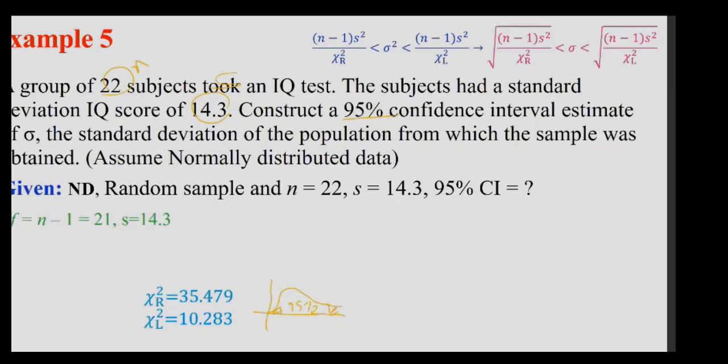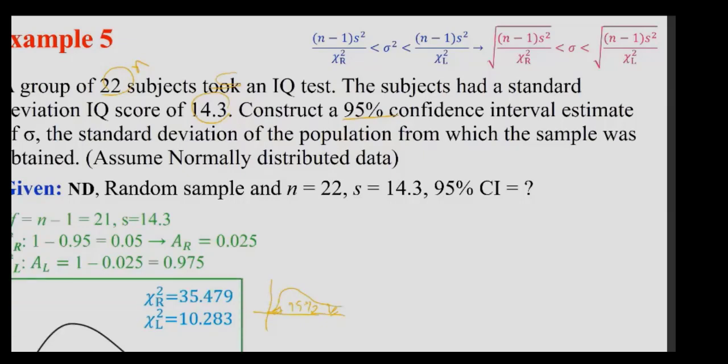So the endpoints, the two tails have 5%, 2.5% each. That's the idea. So when you look at the chi-squared of the right, it is 0.05 divided by 2, or 0.025. When you look at chi-squared of the left, it has 0.025 on the left, so 1 minus that on the right. That's important for everybody to see. So I want you to look at this and see again. Now we have a 95% smack in between.